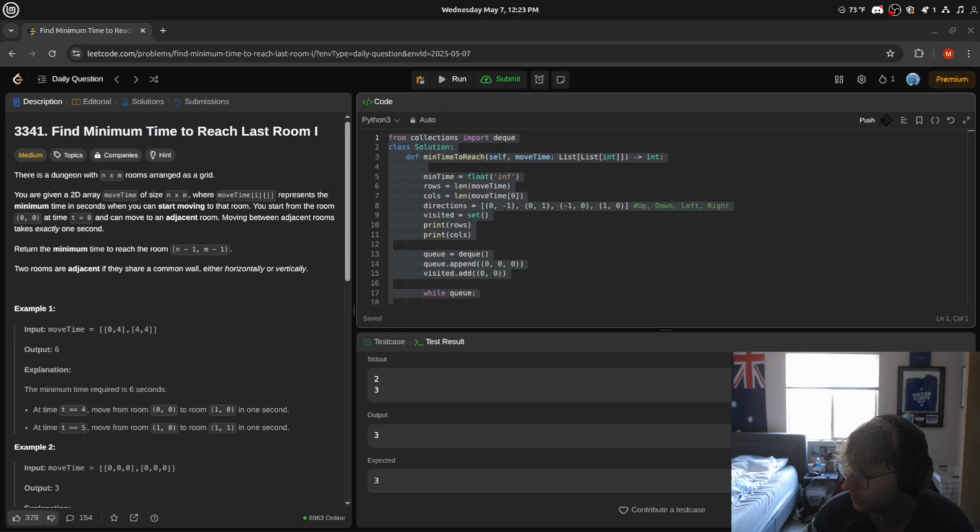Still remains, your current use of visited as a set prevents revisiting a room even if a shorter path is found later.